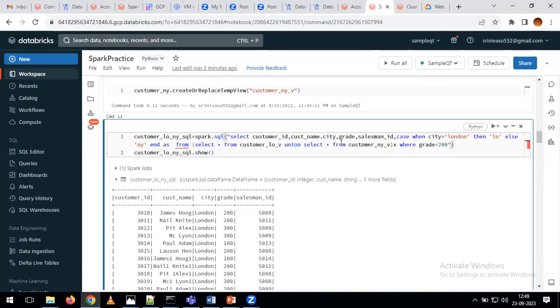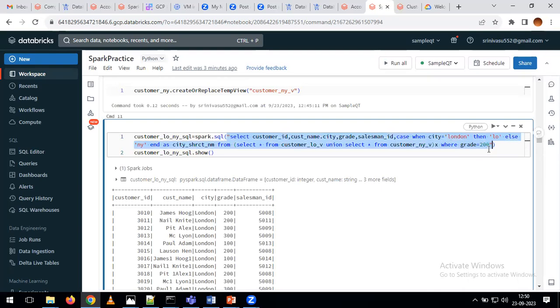I'm giving the alias name, for example, city_shortcut_name. So this is the way: whatever query we discussed in the notepad, we took the same query here. We are applying the complete query depending on the requirement. Now simply I'm using spark.sql, and within spark.sql you can pass any kind of SQL query as part of database concepts.